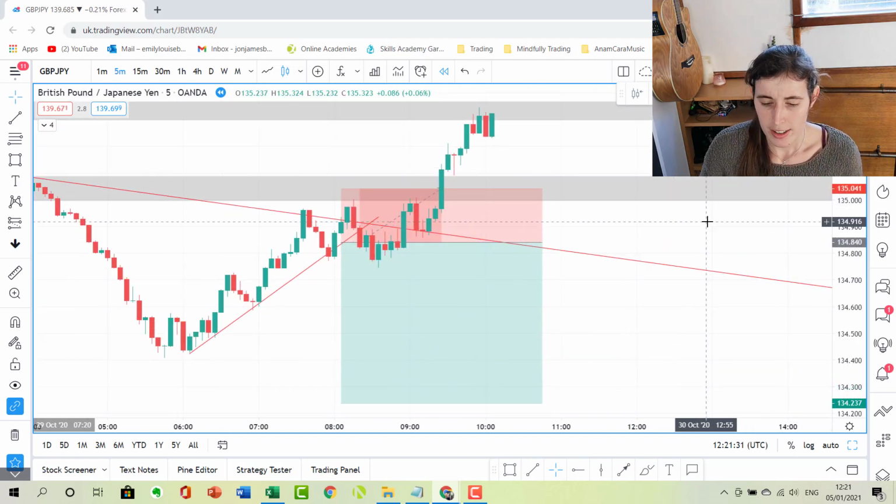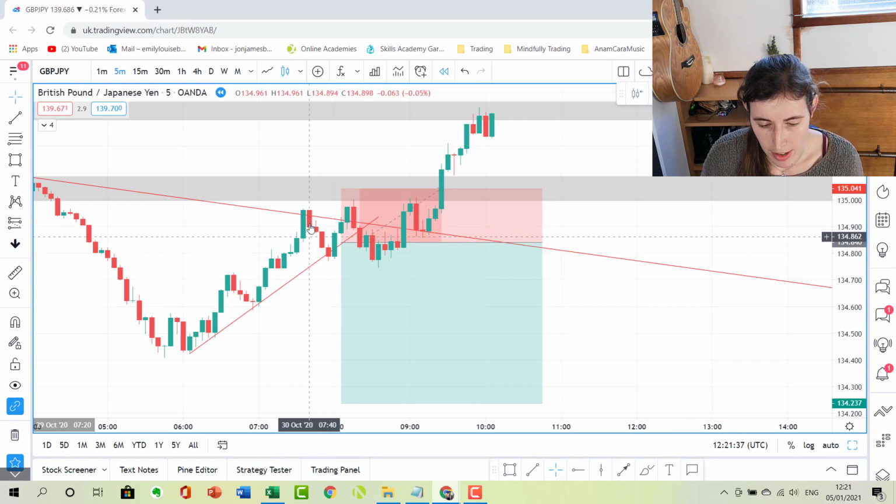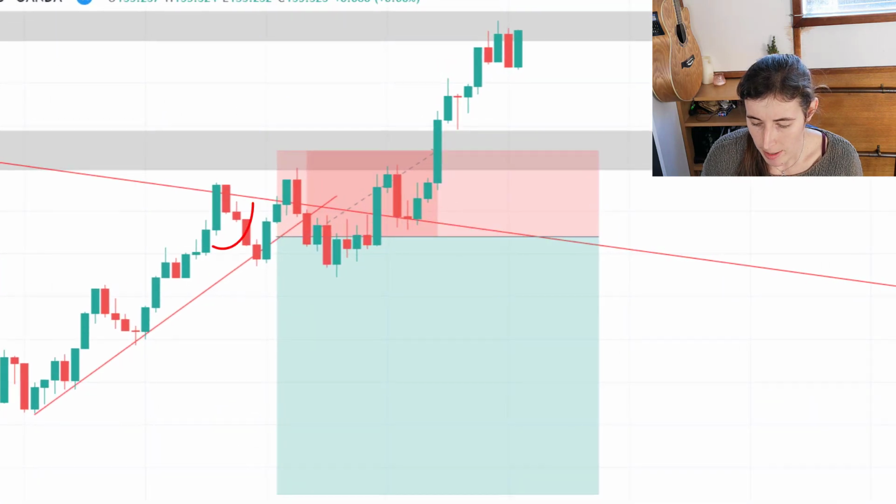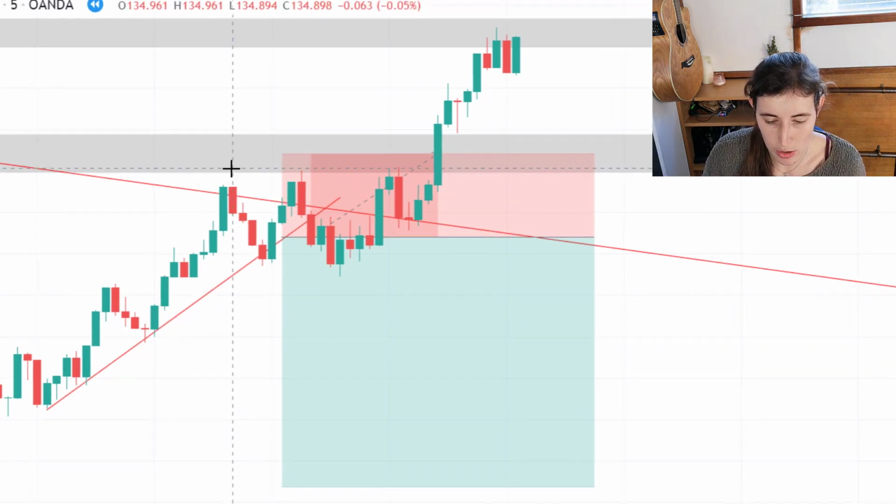Okay, so this is a loss. This is why I like doing this. It's almost like revising and really practicing and honing a plan. Because I was looking at the break below this inside bar candle just here, and I was doubtful when I did it, and I don't think it was the right thing to do because it didn't actually touch this market structure point.